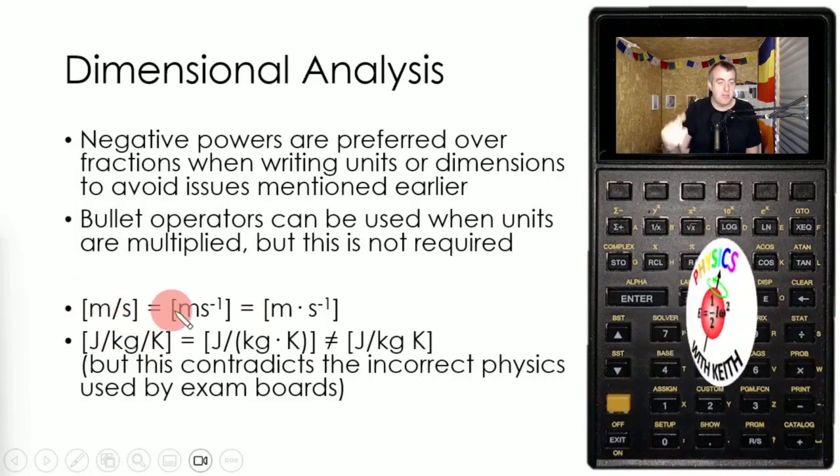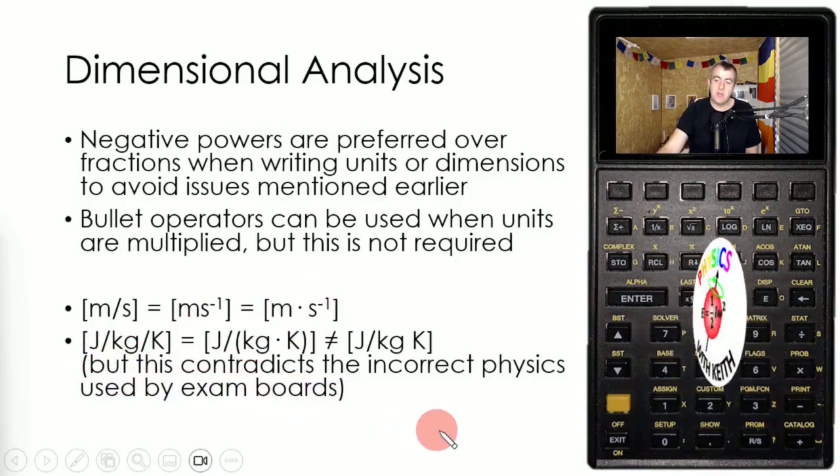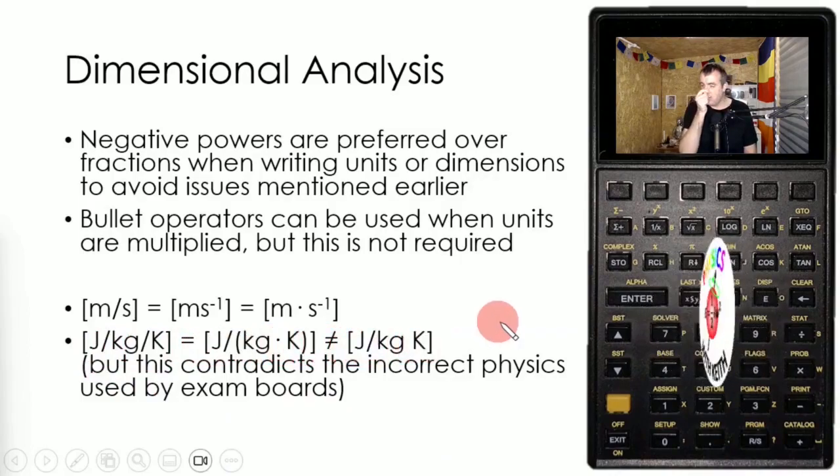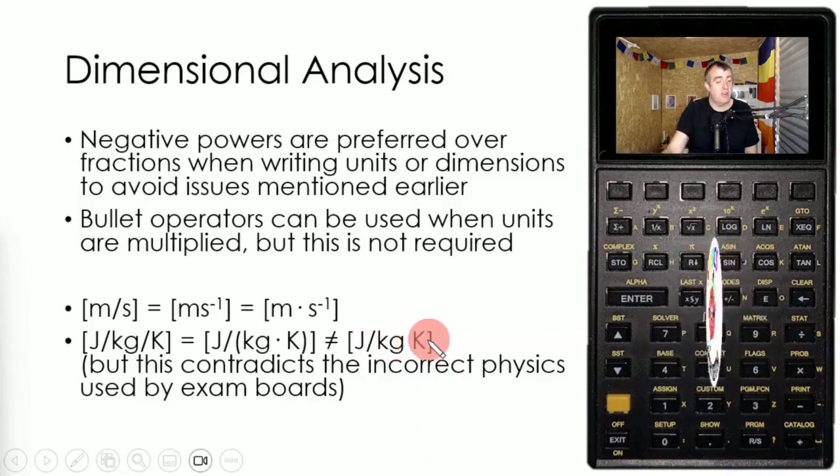If I'm saying it's a unit, I could put square brackets around it for clarity, and it would prefer to be written like this. We can use a dot. Sometimes that can make it clearer. It's not really needed. The places where this becomes important is things like the unit for specific heat capacity, the joule per kilogram per Kelvin. You can write that like this, or you can write that like this, but you can't write that like this. It doesn't make any sense because, as we've already studied, the order of operator precedence, this would be joules multiplied by Kelvin and divided by kilograms, because multiplication and division, even if it's implicit multiplication, it doesn't matter.